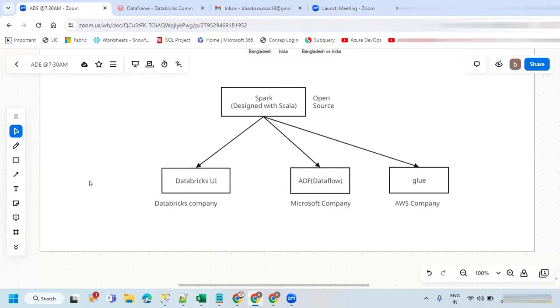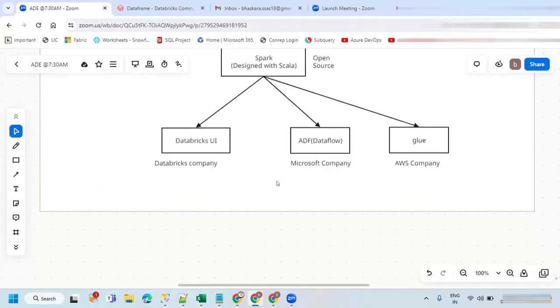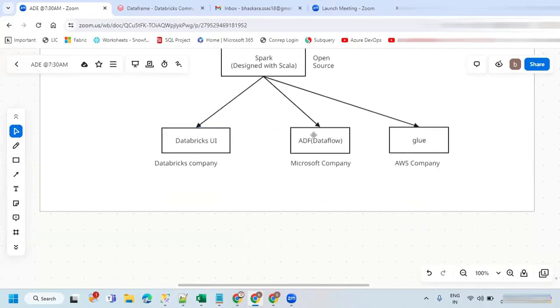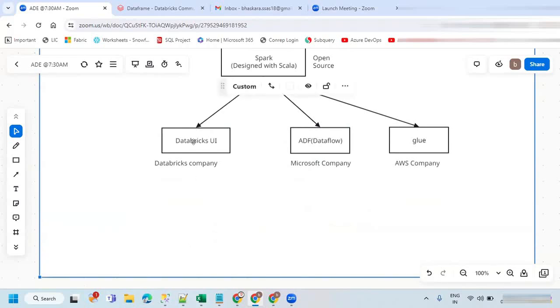Apart from that, this came later in the stage. After this only it came into the market, because here also we are having code, so why don't we design our own user interface? So Microsoft has done that. Apart from that, the Databricks company associated with different vendors, because Databricks stays in the cloud.